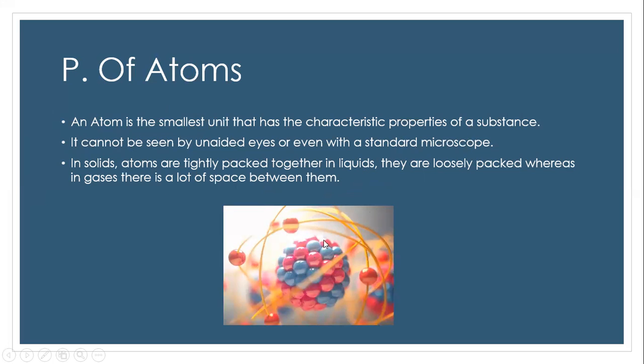I'll explain this photo. You can see it has many orbits, and these red electrons are revolving at a very high speed. All the electrons revolving around the nucleus create a force which binds the protons and neutrons together inside the nucleus. If electrons are not there, then the nucleus will break apart. It's just a small tip today.